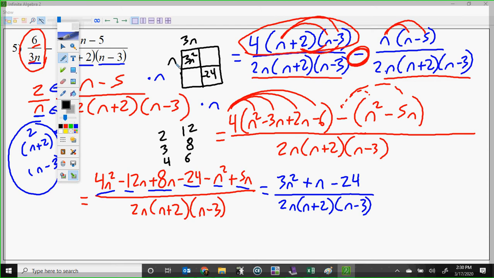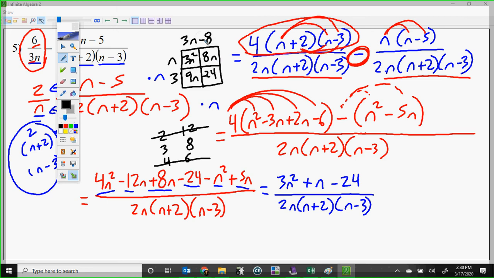Well, let's see here. Is there anything that I left out? Any factors left out? I don't think so. If I do 3 times 2, I get 6. That and 12 isn't going to work. If I do 3 times 4, I get 12. 3 times 6, I get 18, so that's not going to work. But notice, if I do 3 times 3, that gives me 9. Put the 8 up here, that gives me 8n. And if I make one of those negative, that cancels out and gives me a 1n. Well, I want the 8 to be negative.